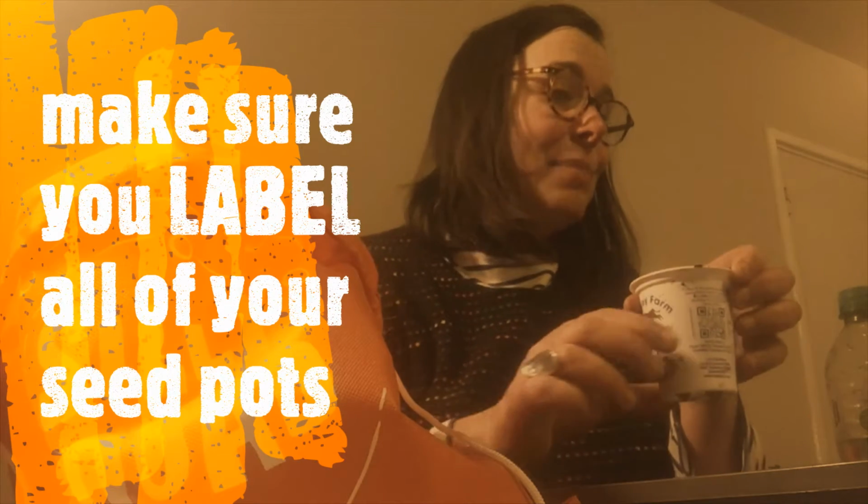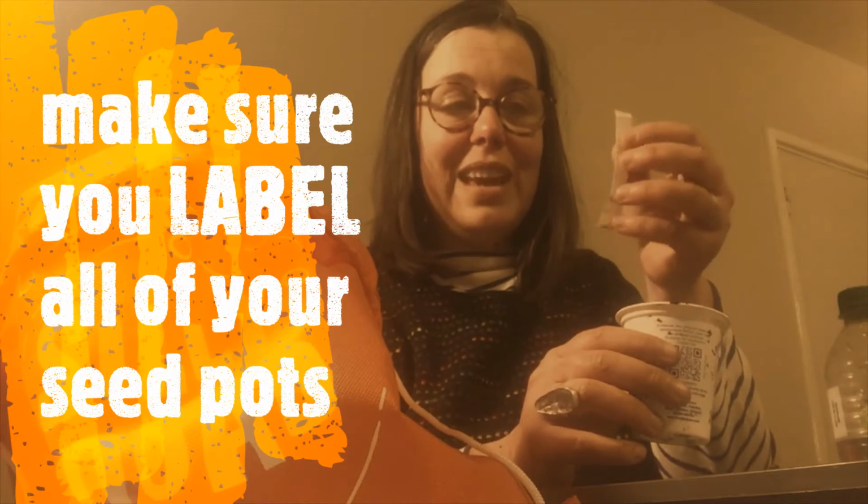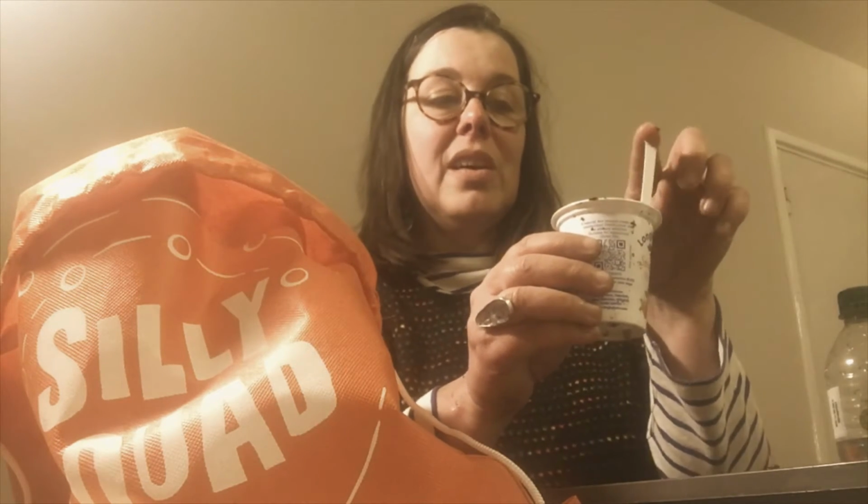And then the most important thing is to put a label with the name of the seed in. So you should have some of these plant labels. Now they work with a Sharpie, so you might need to put the Sharpie on there and add that into your pot so that you know what you've got in your pot. Because when seeds come up, they start to look very similar, and I'll show you some examples.